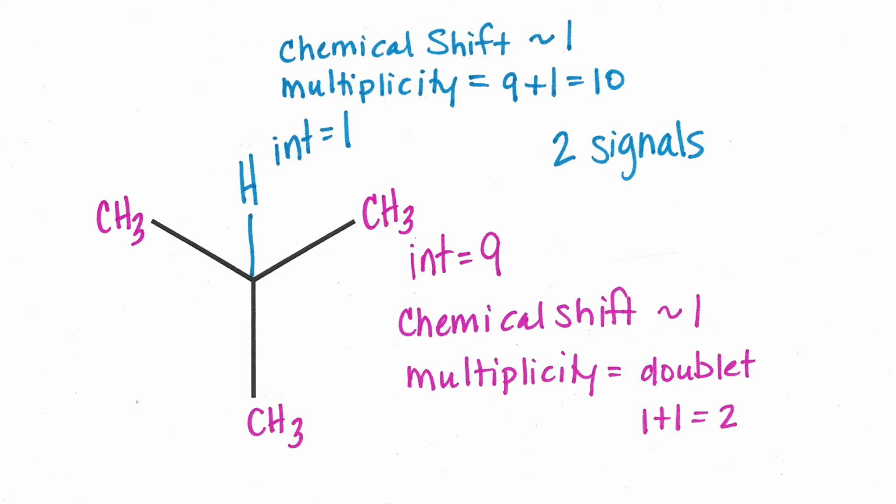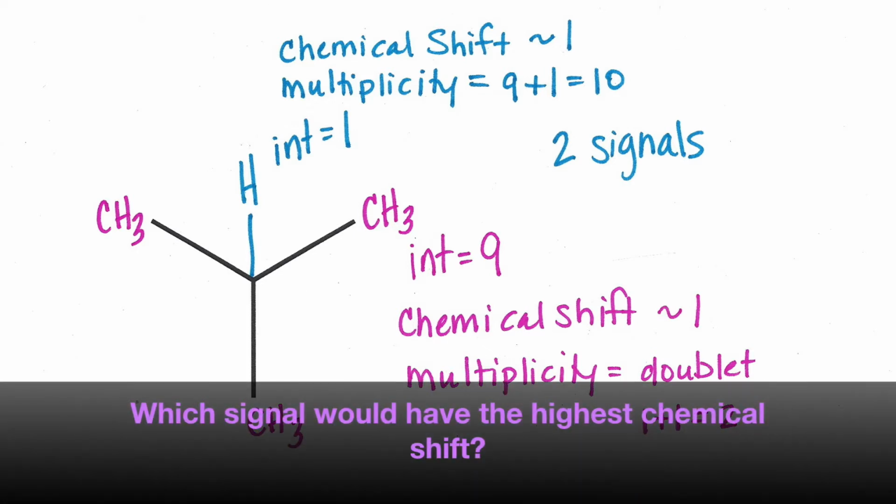For the blue proton, this is a methine proton, and the signal for this proton is going to be split by all 9 of its neighboring protons. So we're going to expect to see a rather complex peak for its multiplicity. Technically, we're expecting 10 lines, but when we look at the spectrum, we'll see that we may not see all 10 of those lines. But overall, we're expecting something that looks like the signal for a proton that sees lots of neighbors. Which signal do you expect to have the higher chemical shift, the blue protons or the pink protons, and why?